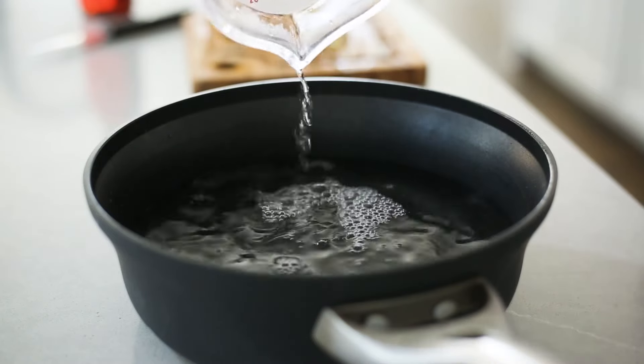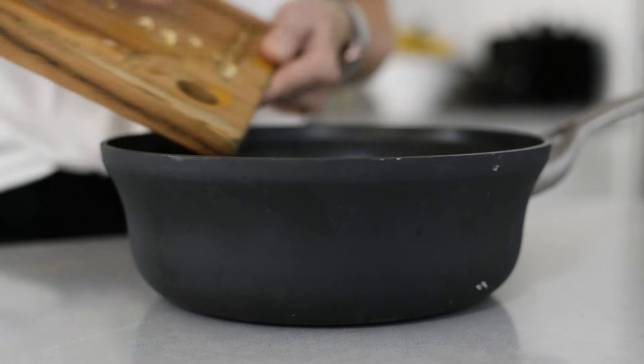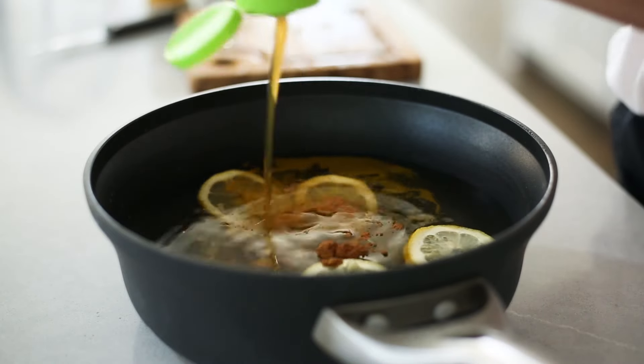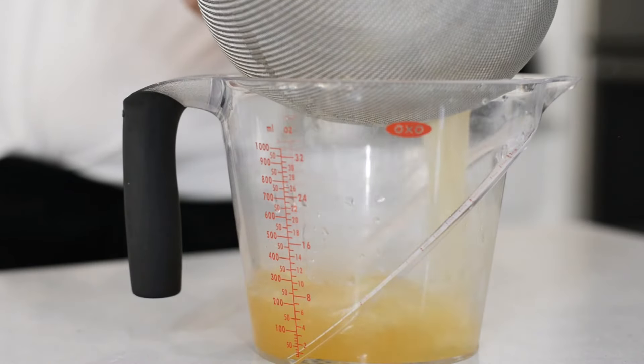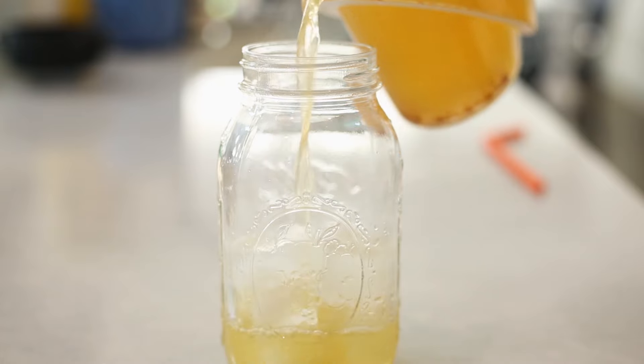To make this tea, just combine some water in a saucepan along with some sliced lemon, fresh ginger that has been peeled and chopped, ground turmeric, ground cinnamon, and some raw honey or pure maple syrup. Bring this to a simmer over medium-high heat, then reduce the heat and let it cook for another 10 minutes. You can also add some green tea leaves if you want — that would increase the caffeine levels and add more antioxidants and anti-inflammatory properties. Then remove from the heat and strain using a sieve. You can put it in the fridge to have it chilled, add it over ice, or drink it hot.